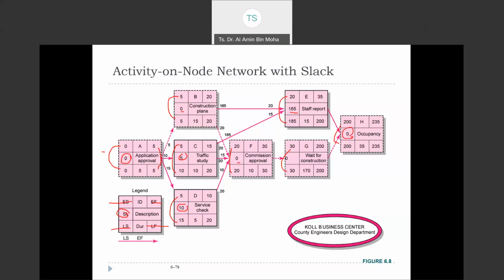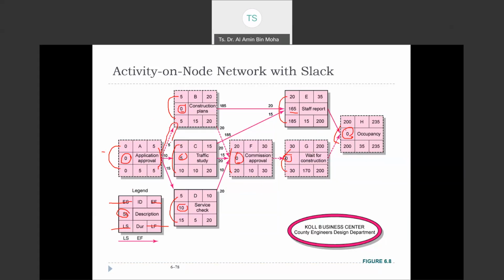This activity is critical, this activity is critical, this activity is critical, and this activity is critical. Usually we use the dotted arrow to indicate the flow of the critical path.